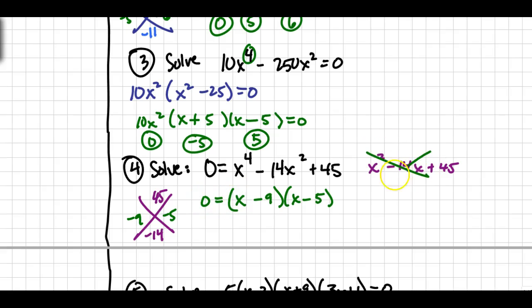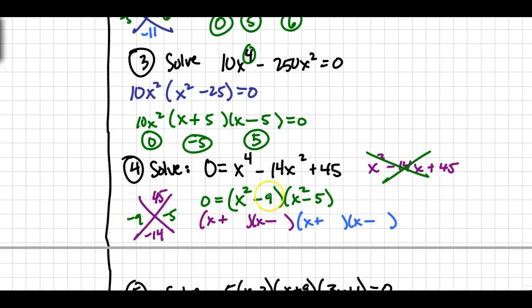But remember, we aren't doing x squared, we're doing x to the 4th. So what two numbers multiply to make x to the 4th? x squared and x squared. Keep in mind that we're actually going to factor now one more time on each of these because these are both going to be difference of squares as well. So this first chunk of parentheses I can factor into x plus and x minus. I'm going to do the same thing on the second set of parentheses, x plus and x minus.